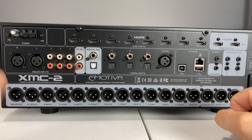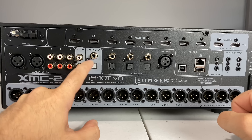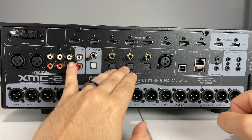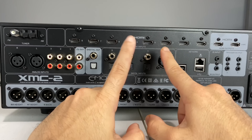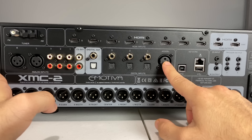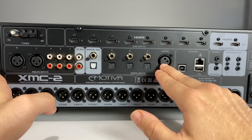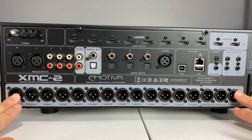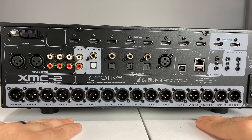You have analog balanced inputs over here, as well as standard analog inputs. There's an interconnect digital out and a Toslink digital out. You have digital inputs via RCA as well as Toslink. There's also an AES EBU input — so if you're buying XLRs for this thing, you don't necessarily need to spend the extra money getting an AES EBU cable. It's a completely different impedance that sends a digital signal, which is why it's in the digital inputs section. These down here are analog signals, so save your money and just grab some traditional XLR cables.